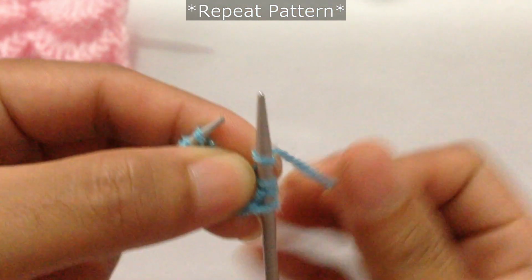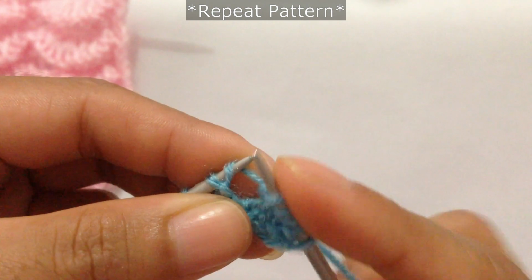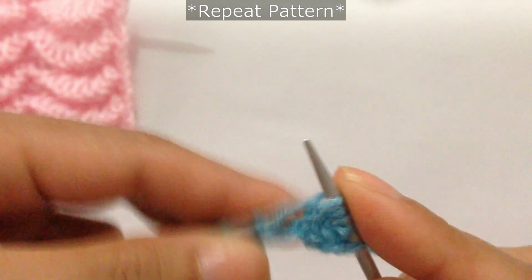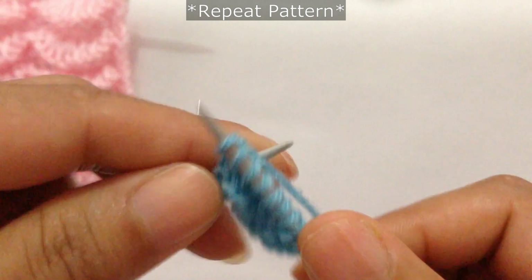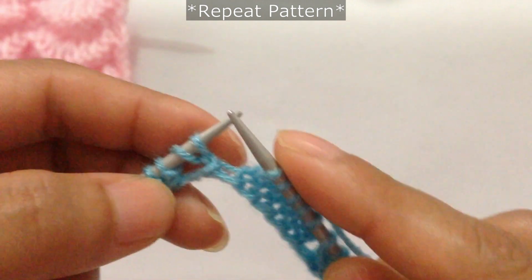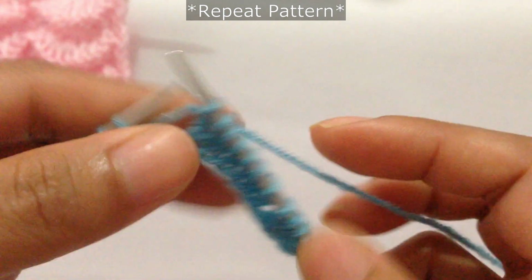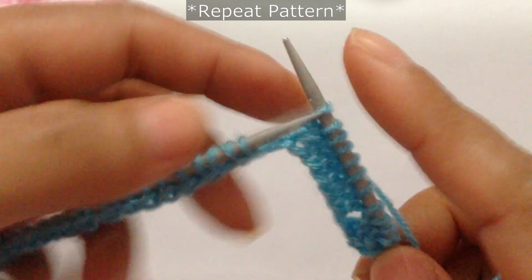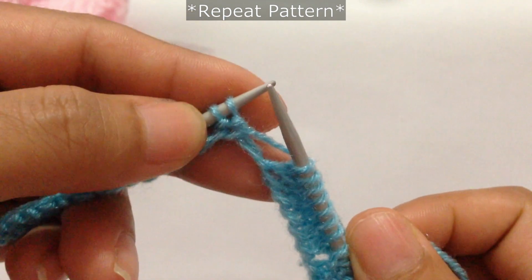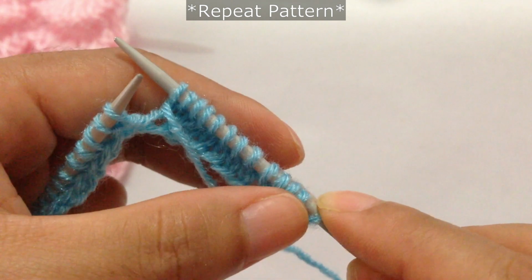So yarn over for a knit stitch, and then knit 8, 1, this is our yarn over, 1, 2, 3, 4, 5, 6, 7, and this is our previous yarn over, 8. Now we have 8 stitches here. Before we had 6 stitches, now we have 8 stitches. And then yarn over for purl stitch, yarn in front first and then yarn over. That's the repeat pattern from here to here.